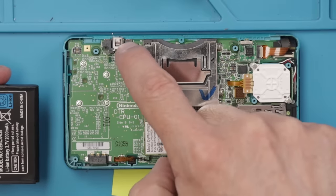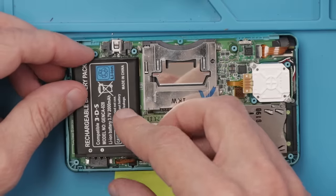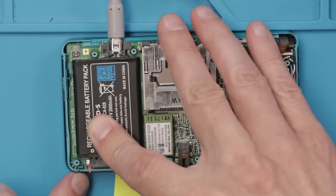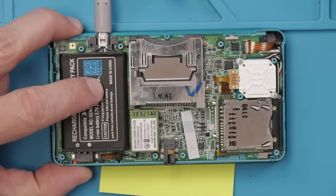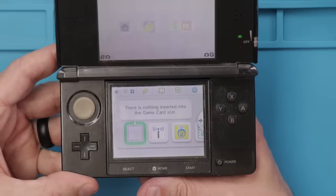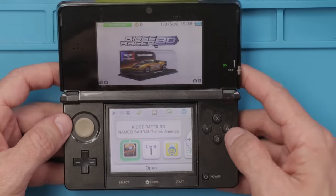Now that the charge port's replaced, I'm gonna put the battery in just temporarily and then just test it to make sure it's working. There we go. We've got the orange light, so that means the charge port is working fine. So number 37 is now fixed. Let's move on to number 35 and repair the game slot. And there we go. That was an easy fix for this 3DS.